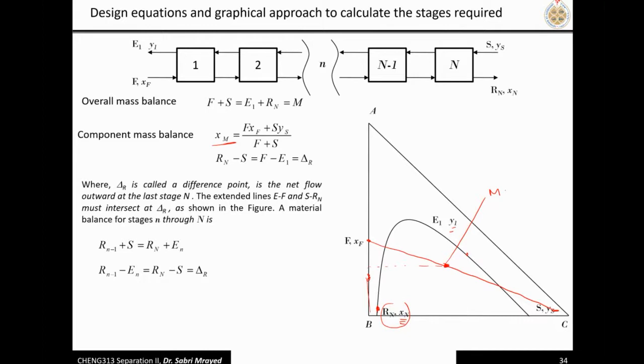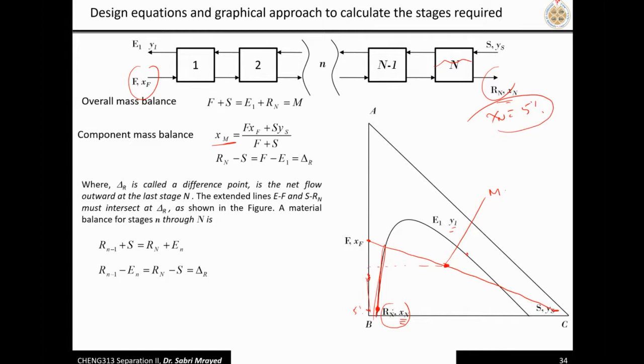Once you know, let's assume you're going to use this separation process to clean the feed to become xn, let's say 5%. So now you know xn. You don't know how many stages you need, but you know the final product or the final residual should contain not more than 5% of the solute. So now I know it is going to be at equilibrium here, sitting on this line. So I come to this 5% and I decide this is my Rn.